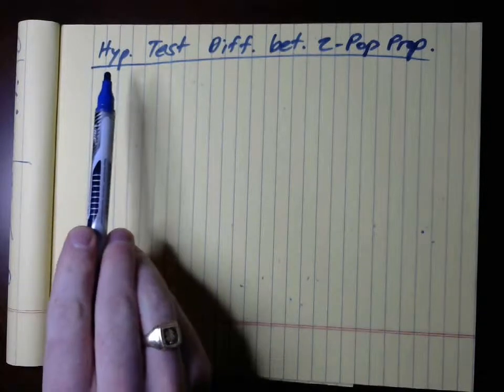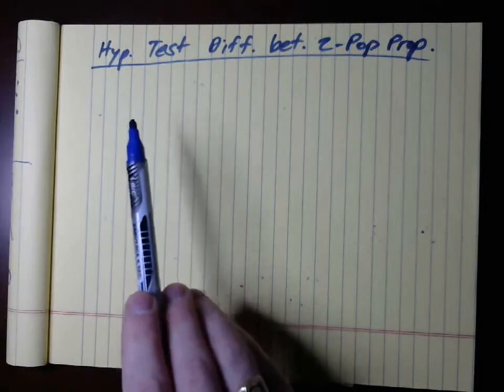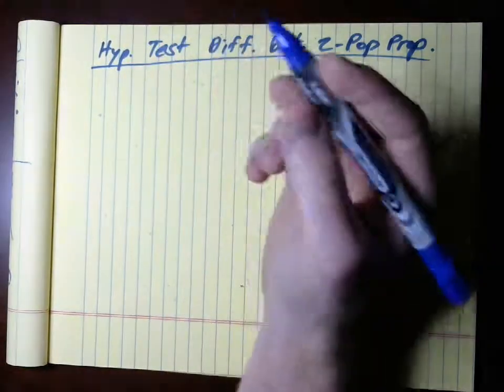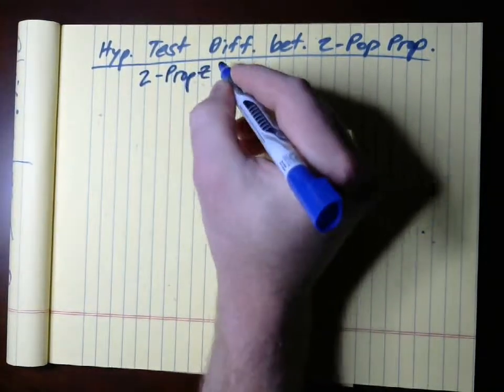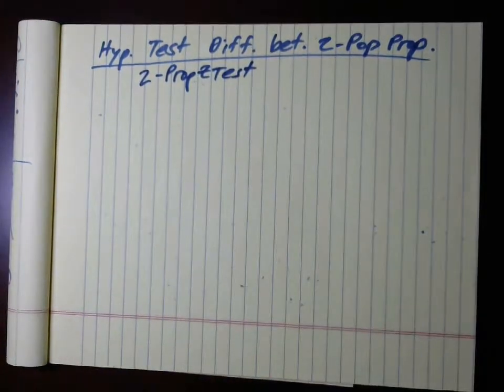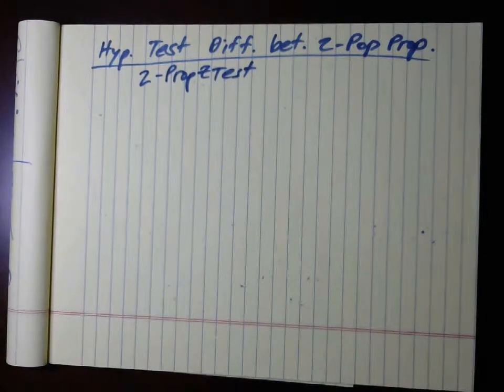You may realize it's good to be able to do this by hand, but on your TI graphing calculators, you'll notice that there is a way to do this, and I'll just tell you right now. It's the two-prop z test. You'll find that under stat and then tests, and it's pretty self-explanatory what goes where. Anyways, take a look at that if you want a shortcut for finding the test statistic and the p-value. But the general process is the same from Chapter 10. It's just kind of taken to the next level.